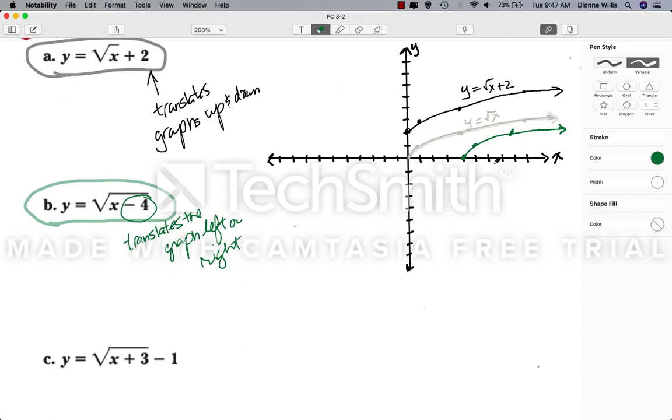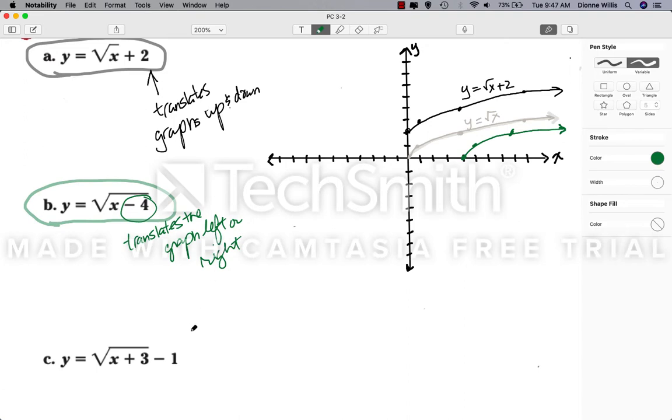A lot of students get confused with this. And then this, if we had a plus sign here, that was shifted to the left, because you would think, what would make this function 0 or start in the same 0 place? And if this were a plus 4 per se, then we would have to start at -4. So it's almost counterintuitive, but if you think about 0 values, it makes perfect sense.